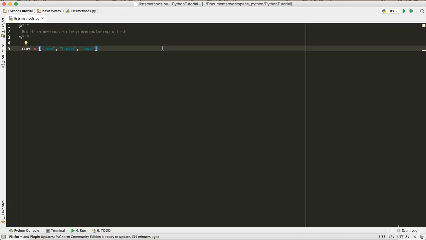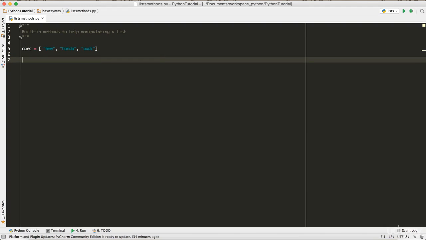So similar to strings, we have a lot of methods. The way we can play around with strings for manipulating them and using them in our code, we can play around with lists as well. So let's take a look at the first method that's available, which is similar to strings, and that's length. It's going to give me the length of cars, which is the name of my list.